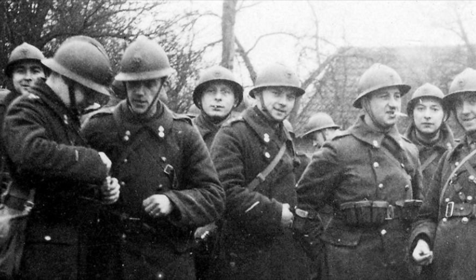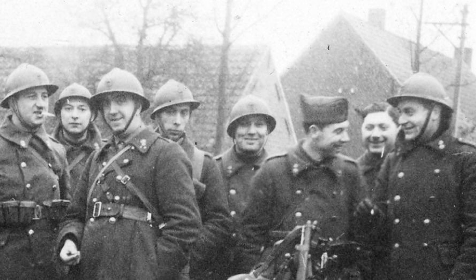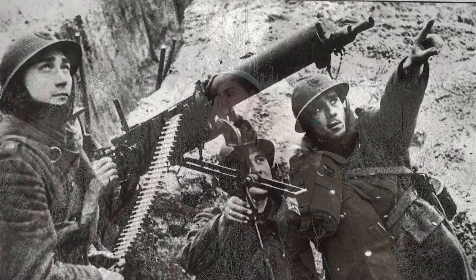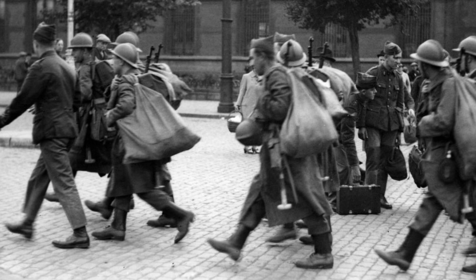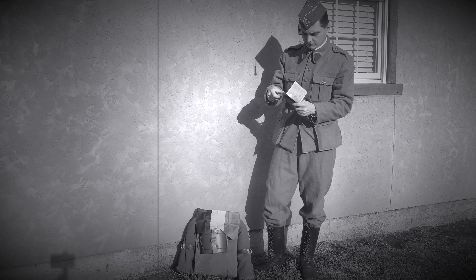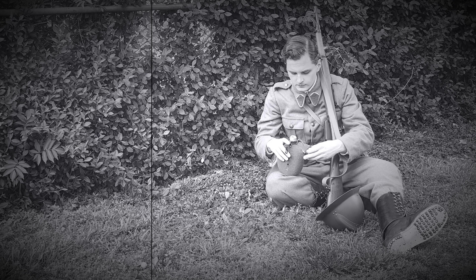The Belgian army was ill-prepared for a German invasion, as it possessed around 200 combat vehicles and 3 aircraft regiments, many of which were obsolete compared to the German planes and armored vehicles. The Belgian army utilized their combat vehicles as support for infantry, artillery, and cavalry units, rather than their own dedicated units, such as what the Germans did. This was because Belgium prepared its armed forces as a defense force and not an attack force. The Belgian army did possess around 650,000 soldiers, nearly 20% of the total male population at the time. But this did not help them, as the army was outdated and issued many outdated vehicles, aircraft, weaponry, etc.